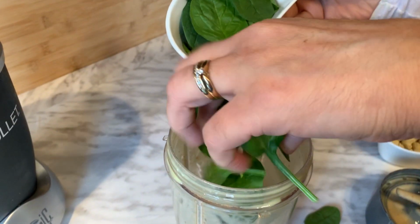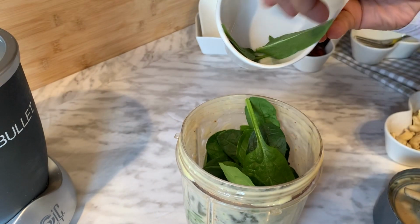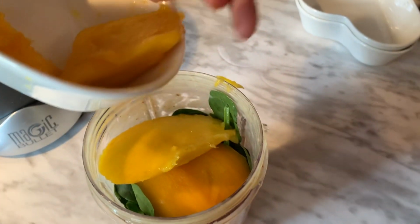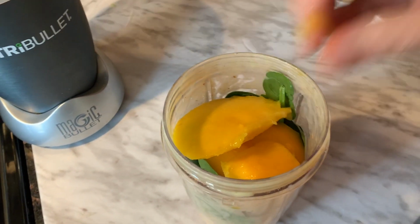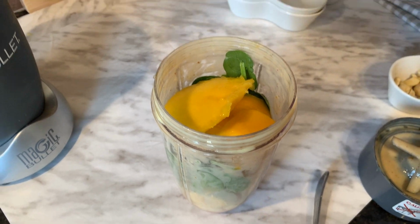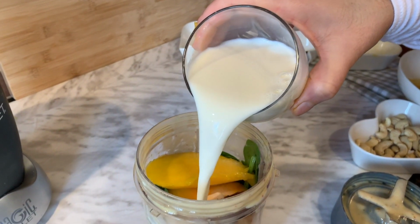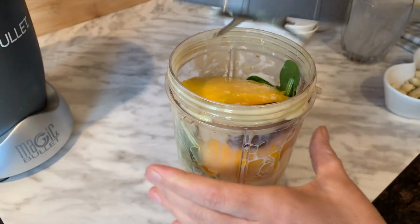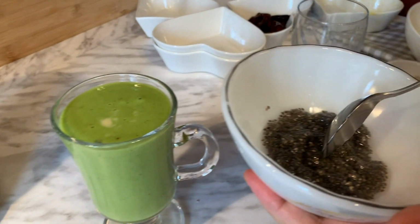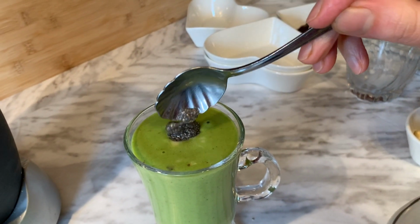Here we have 1 cup of baby spinach, just to give yourself a nice amount of greens and some iron. We load it up with the mango for more sweetness and more vitamins and nutrients. You can put in a date, of course some milk. You can also use coconut water, and just blend everything together and you have this beautiful bright green looking drink.